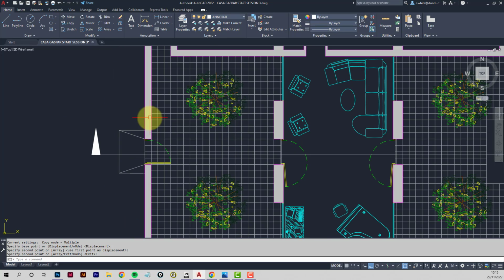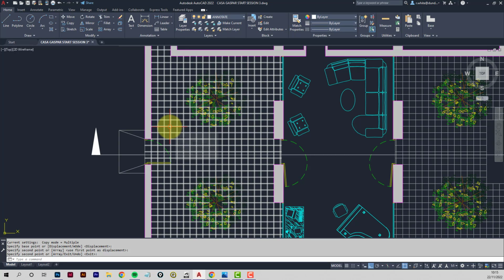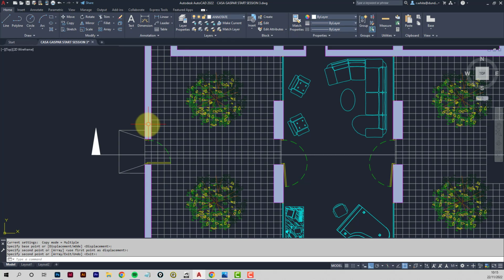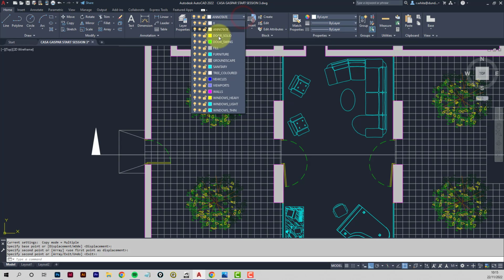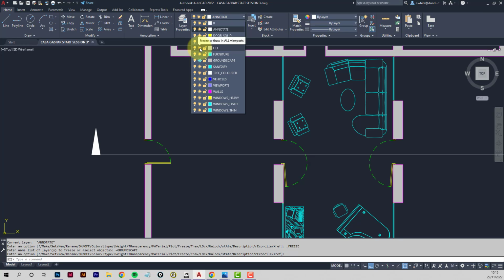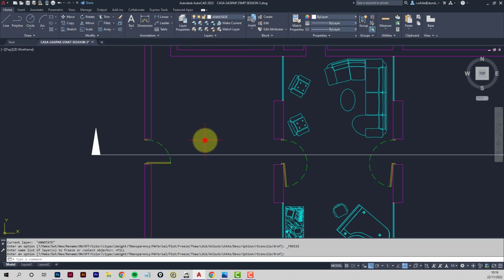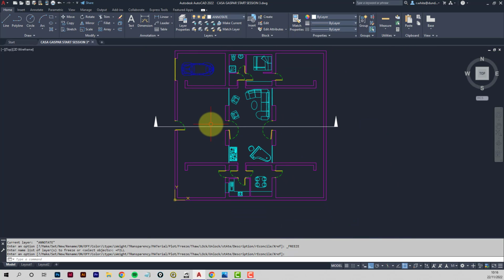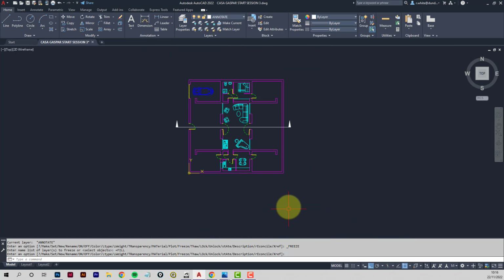Okay, the landscape hatching here and the fill could get a little bit distracting here, so I think we'll freeze those two layers. So groundscape, freeze, fill, freeze. Just makes it a bit easier to work. Okay, now we're going to be drawing the section down here. So what we'll do is we'll create some layers to work with for the section.